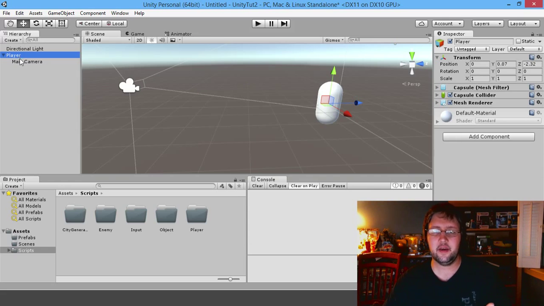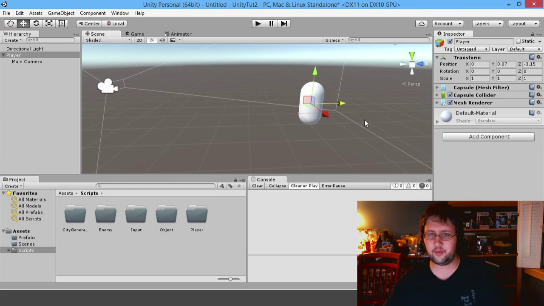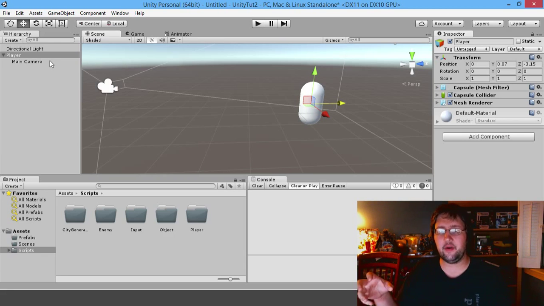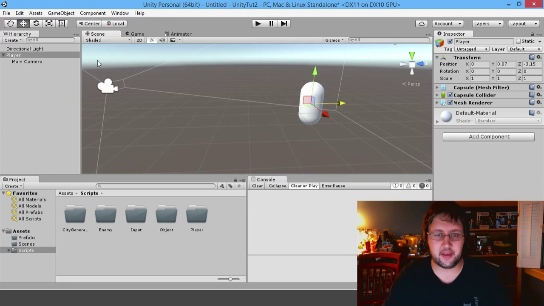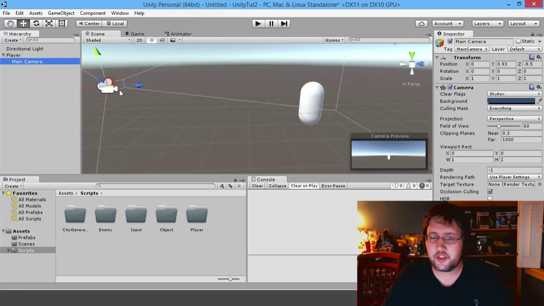In this case, because the player is the top level object, moving the top level object moves all the rest of the objects underneath it. This will be important to know later because when we actually add a weapon onto the screen, that object is going to be inherited by the camera. So when the camera moves, when the camera looks around, the actual weapon is going to follow us with the camera. But we don't want the camera to be all the way out here like a third-person game.